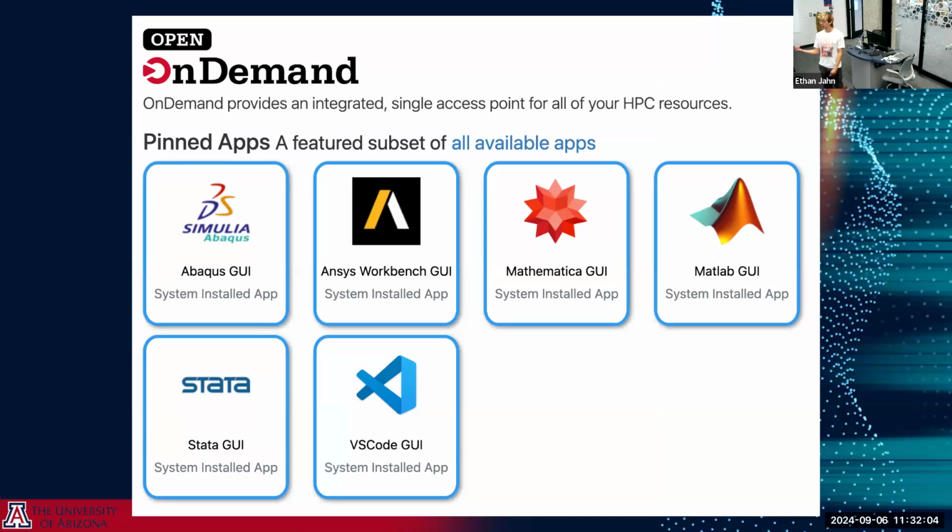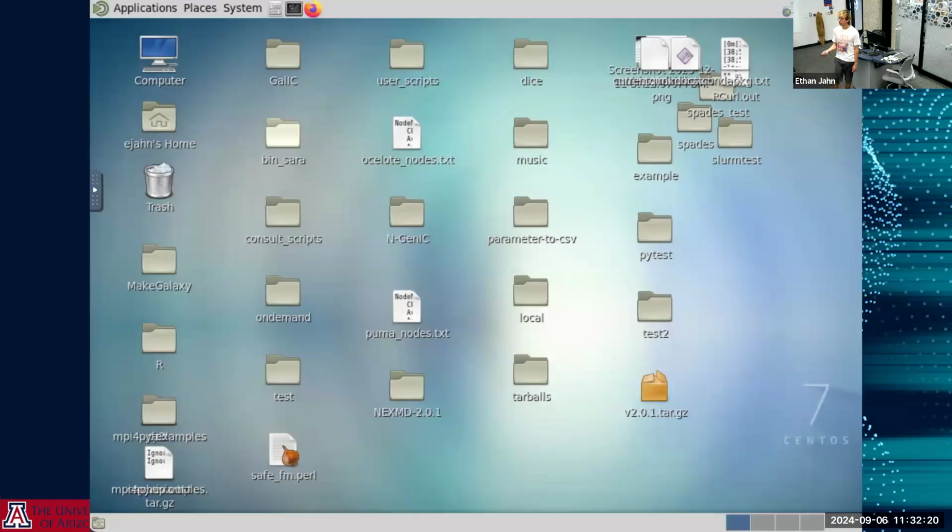So just a handful of example applications that are available on Open On Demand. To be quite honest, I don't know what most of those do, but they are available. Here is a screenshot of the interactive desktop. So this is what you would see if you were to open up an interactive desktop session. You can go into your files, use a browser, just interact with the HPC in the same way that you would a normal laptop by using the mouse and a file browser like that.